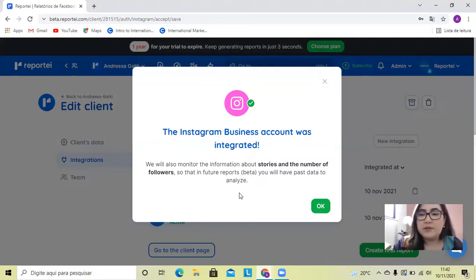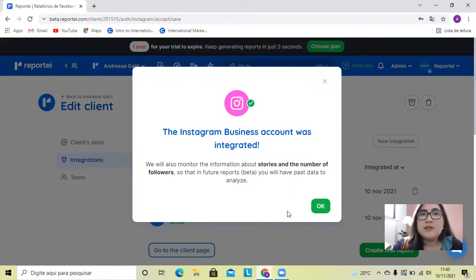And we have an important thing to talk about, this message that appears here. Instagram has a limitation, and the data on stories and historical followers are not passed on to us. So this data will only be accounted for after the integration of the account is made in Reportei.